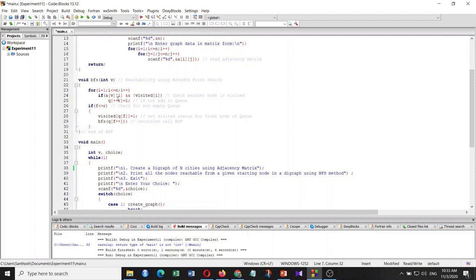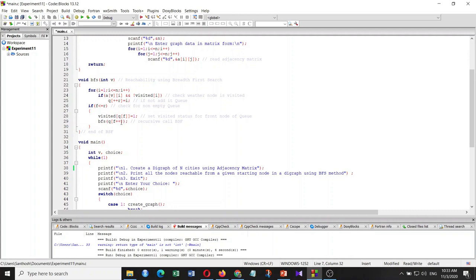The next condition repeats until all the elements in the queue are removed, where it marks the respective nodes as visited and calls the recursive function BFS of queue front.